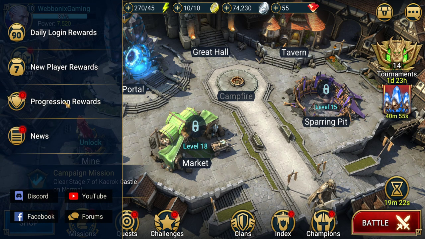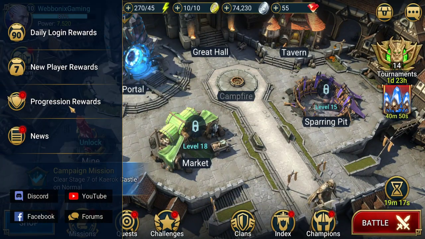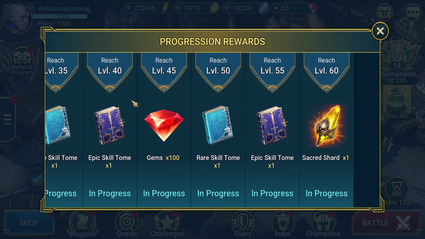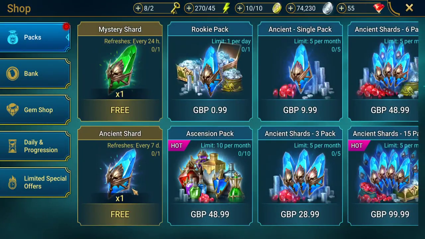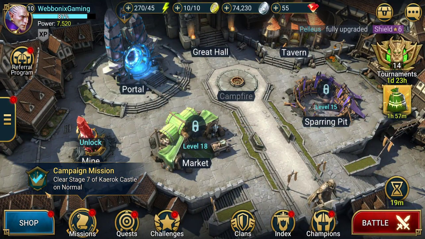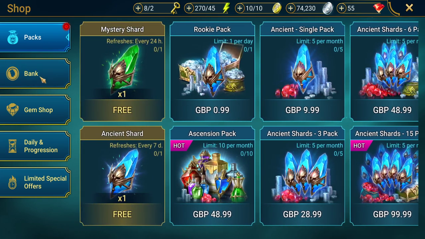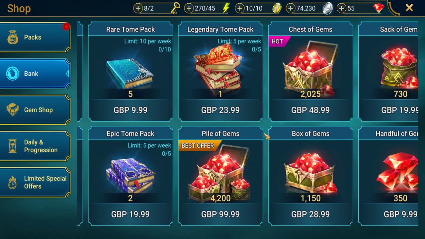And we get a progression reward. Hopefully this is going to be my daily XP. Okay. So there is a free version of leveling up. If we go to the shop, all these free things, which I need to explain as I'm going through. So there's a shop, and this is where you can spend actual real world money to buy items. You can spend gems to buy resources.